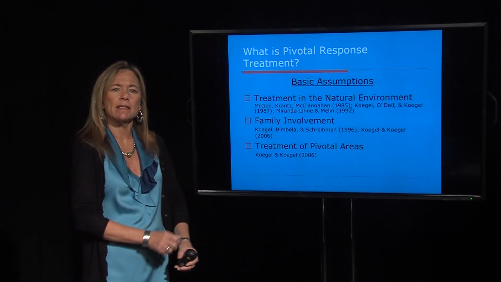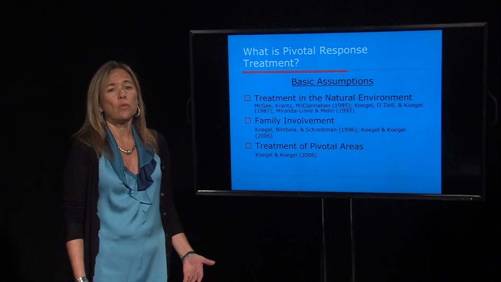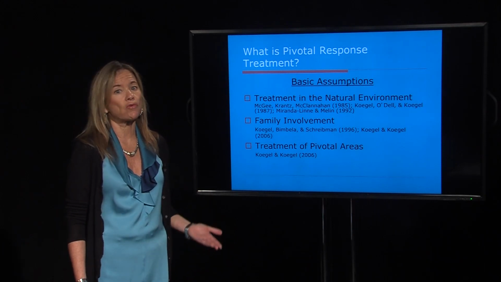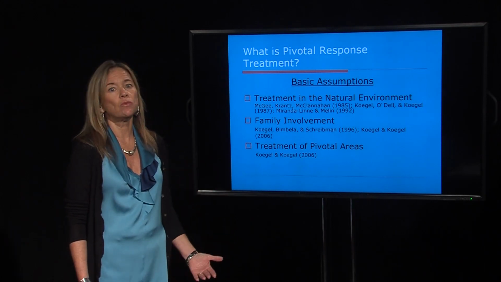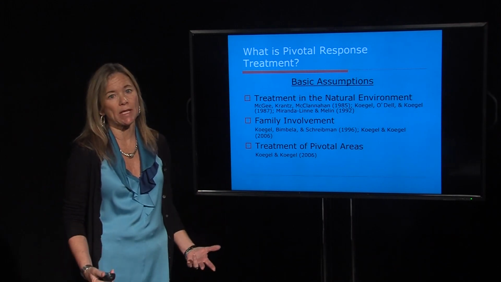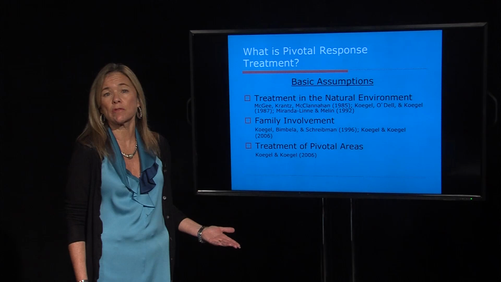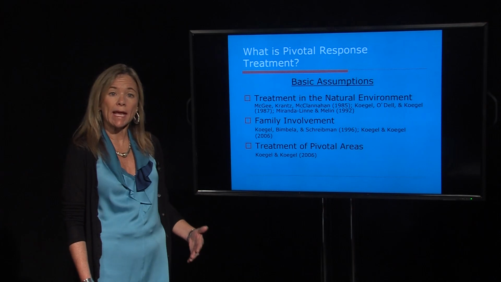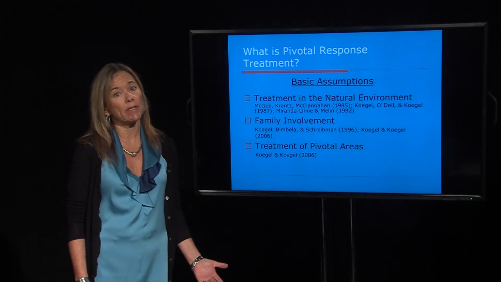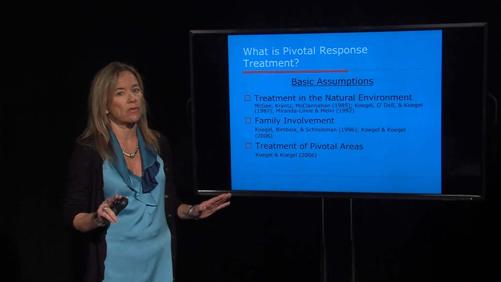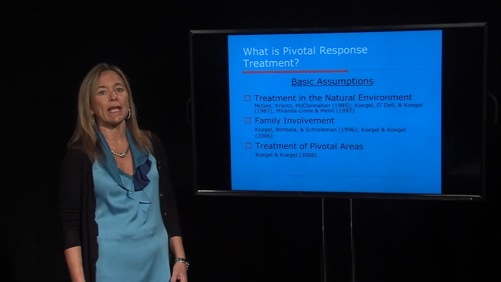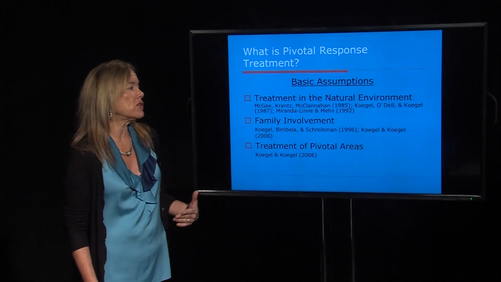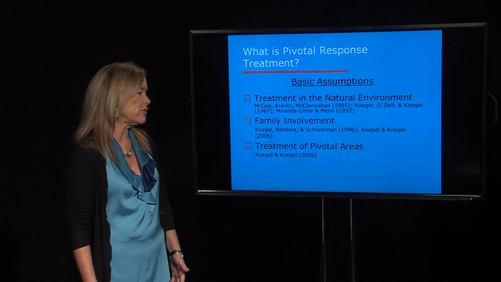But one thing related to this issue relates to stress. There's a lot of research showing that when parents have a child with autism, their stress level goes way up. And it's been really difficult to find ways to reduce that stress. I'm thinking and hoping that in the future there's more studies on stress reduction. But one thing that we have found is if parents can incorporate the interventions into their everyday routines, they're a lot less stressed. Their stress goes down a lot more than when they have to take out a certain part of the day to work with their child. So we really like to involve the families, but in their natural everyday routines.